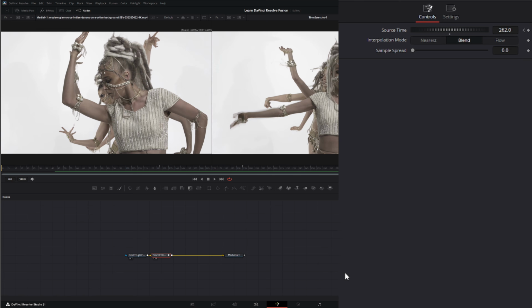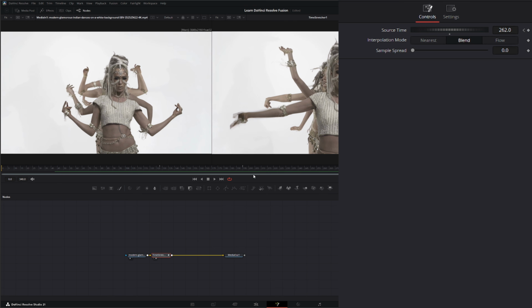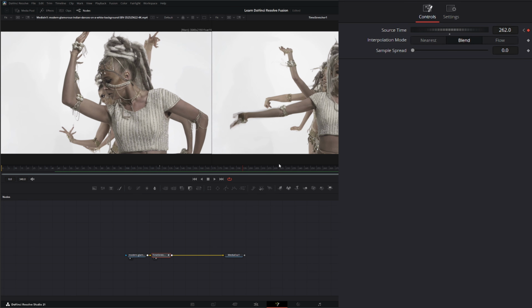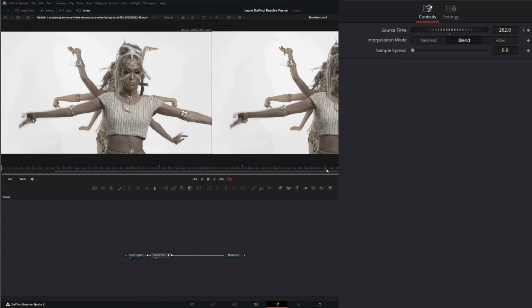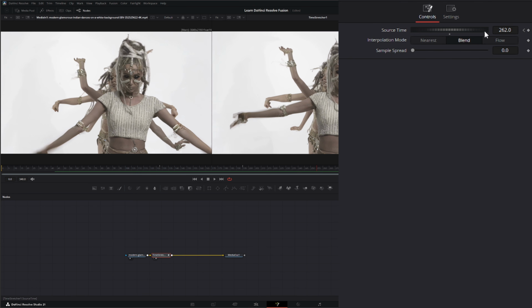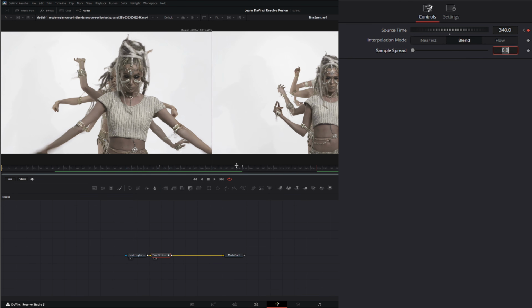So if we go to the end, we've got what, 340 frames. So we would have to do some math to figure out where our end was, and add our 340th frame. So we can go here on our time stretcher and say 340. So it plays the rest of our footage back.